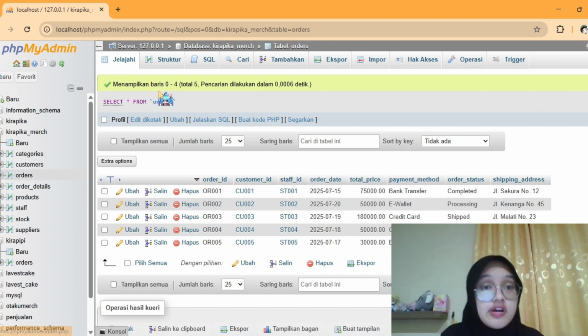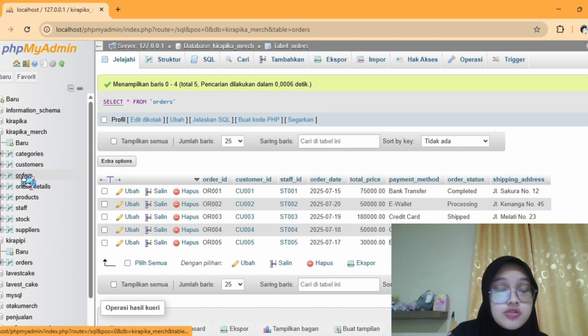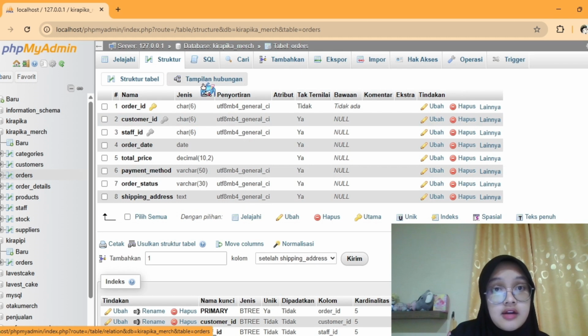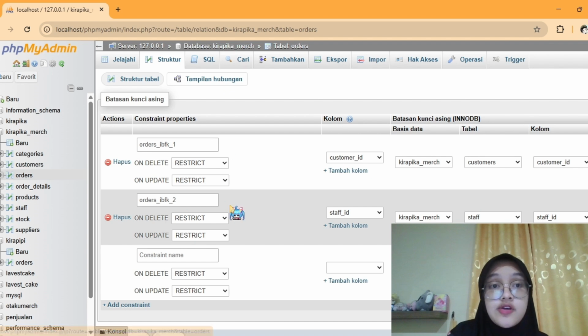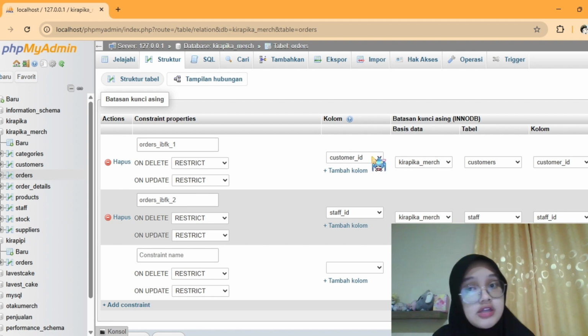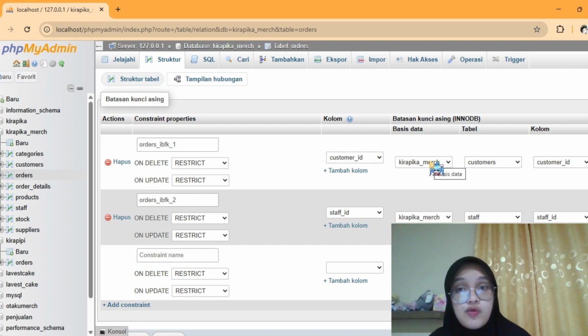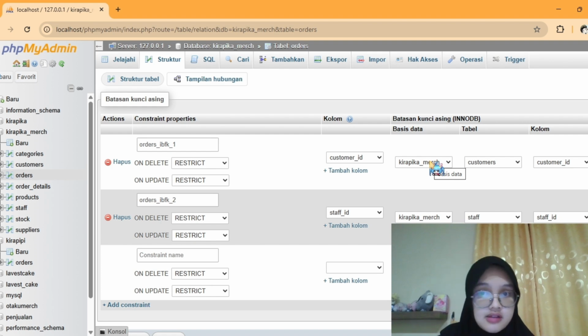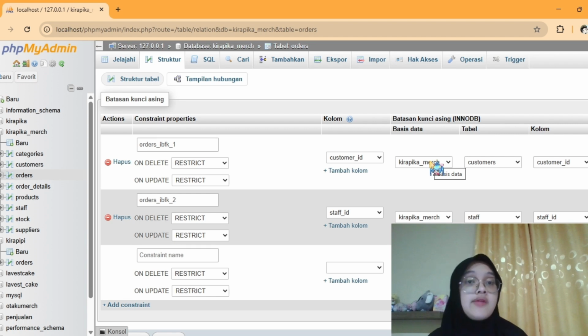Go to the orders, click the entity you want to put a relation on, go to the structure, and click the relationship view. After you click it, you can do the same thing as me. For example, in the customer and the score, there's a foreign key like customer ID. You put it in here, then choose the database, the table, and a column. Yes, that's all. That's how you put a relation between entities.